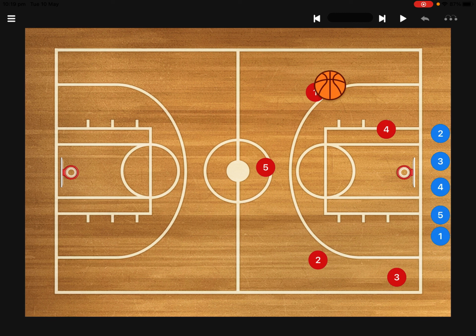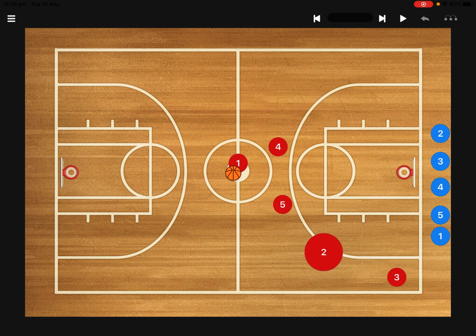So just recapping, we've got horns where we dribble off the screen. All starting in the same format. So we dribble off the screen to get the action. We've got strong where we come off the ball side that we pass to. And we've got weak, which is when we pass and we cut off the opposite side and get the down screen, the staggered double, away from the ball. So they're our horns sets that we can run against the man defense.